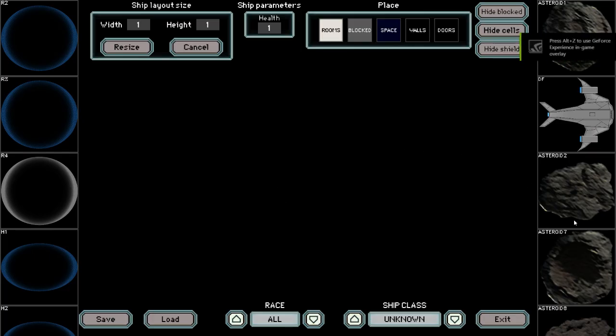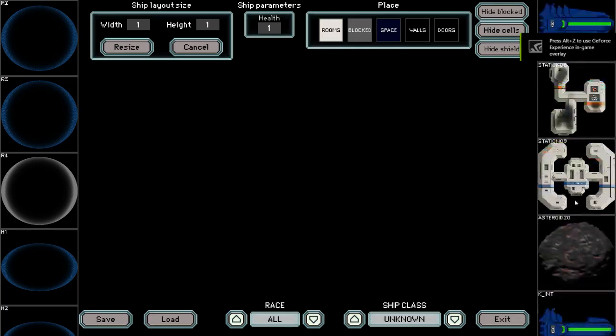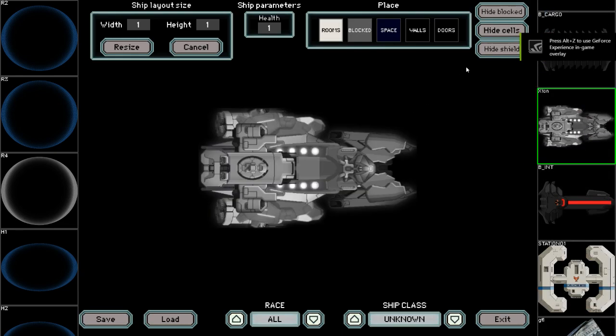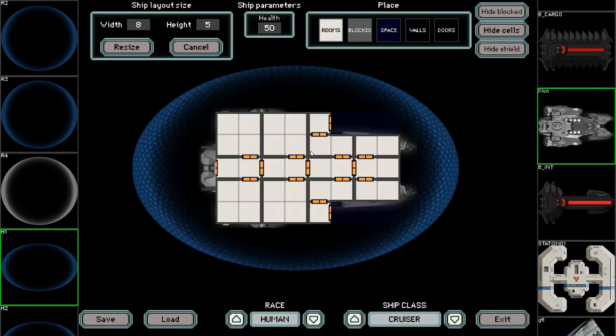Ship editor. There's a Xeon. If I load it up, it is the way I want it to look. I have doors on the outside, I have everything I need on the inside. Good. So we've saved it, we chose its health, we have the size, we've chosen where the doors and walls go, we chose what the shield is, we chose what race, and we chose what ship class.